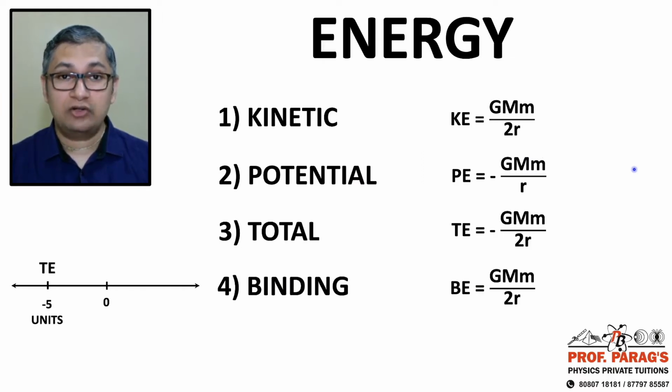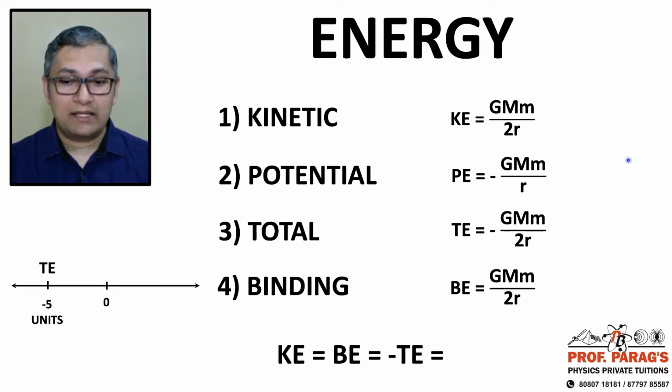Okay, and looking at all of these four, we can now understand they are related: kinetic, potential, total, and binding. If you see carefully, by definition itself, binding energy is negative of total. But look at the formula for binding and look at the formula for kinetic. They are the same. And if binding is negative of total, then even kinetic is negative of total, right? And the potential, if I compare the potential and these other forms, then simply the number 2 is missing. Otherwise, the other things are the same.